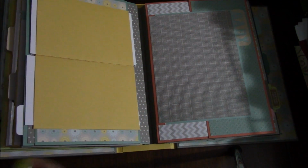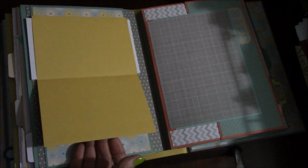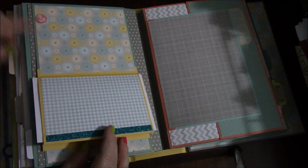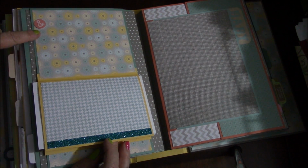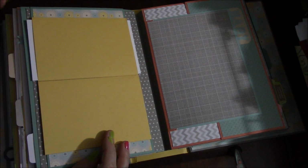And then we kind of start over with the design. So now we are back to the pockets with the photo mats in there, and this one lifts up and this one lifts down. And again, I just added some stickers from the accessory packs from both Georgie and Zoe. Here's some shimmer trim, and it does hold with a magnet.